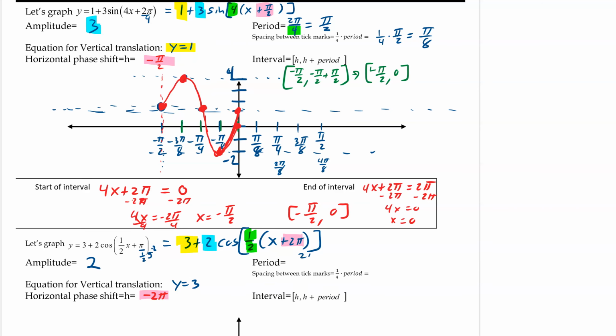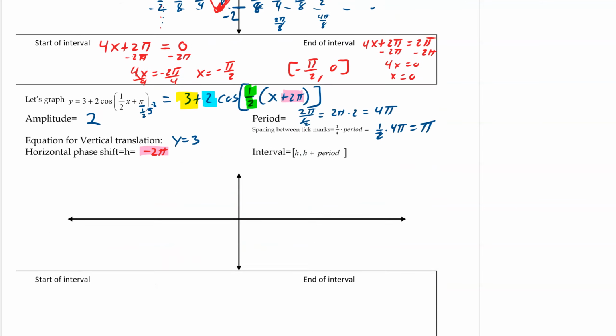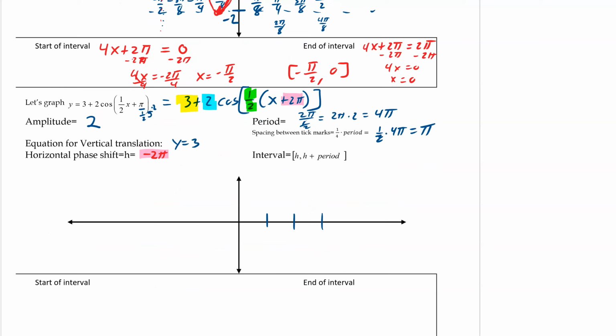So 2 pi over a half, again, is going to occur half as fast, so it's going to be twice as long. So this is really 2 pi times 2 again, which is 4 pi. And if I break that up, you get pi. So that is our spacing. So you want to go 1, 2, 3, 4, and put pi in there. Pi, 2 pi, 3 pi. That looks like a Roman numeral 2. Pi, 4 pi. But what we really need again is negative 2 pi, because that is where we're starting.